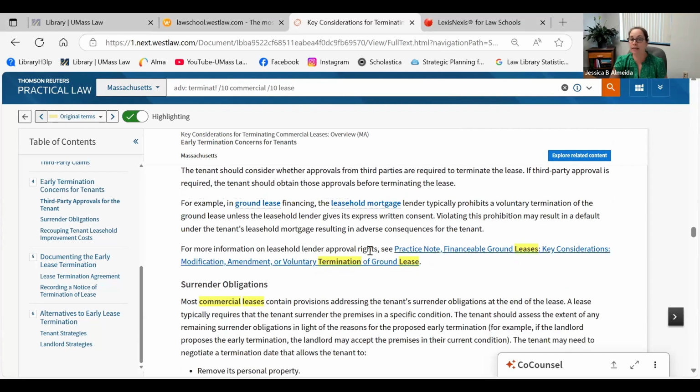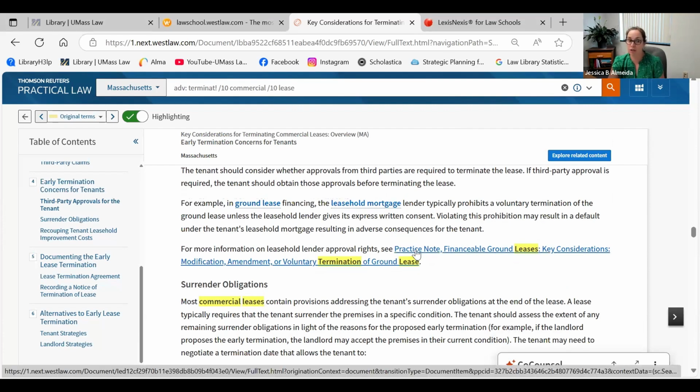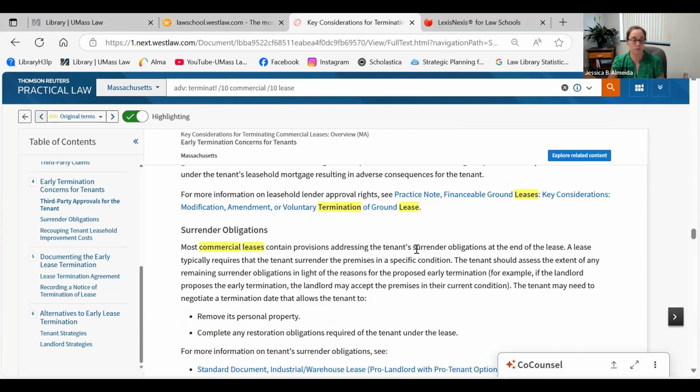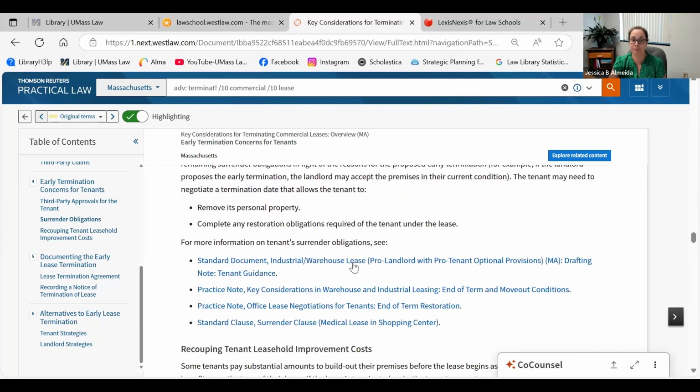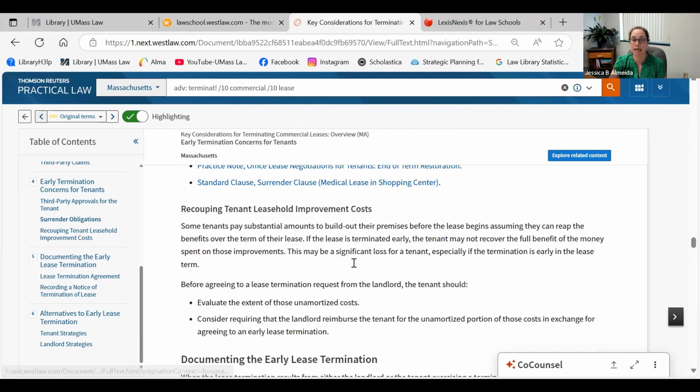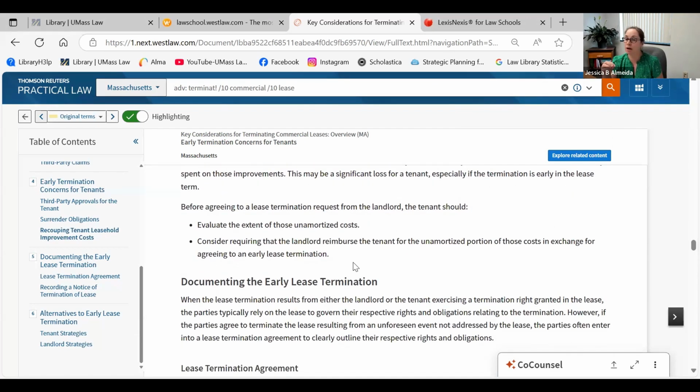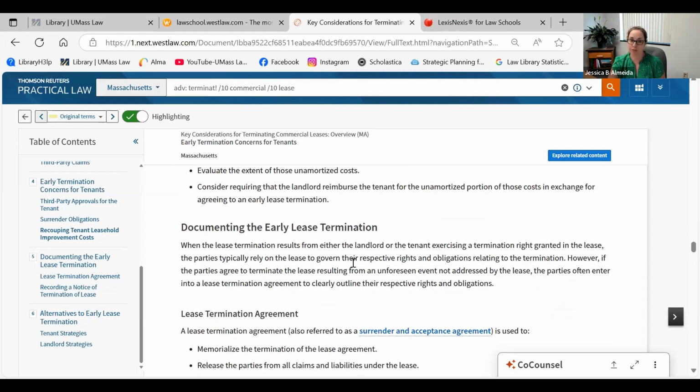You'll also see that they have put other practice notes in here so that if you need to continue your research or you want to continue learning more about this topic, you can go ahead and look at those as well. Also really nice is that if they mention a case or a statute, they hyperlink it as well. So it makes it easy to go directly to the case or statute.